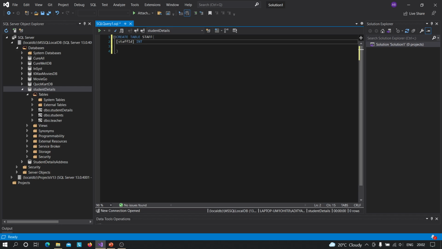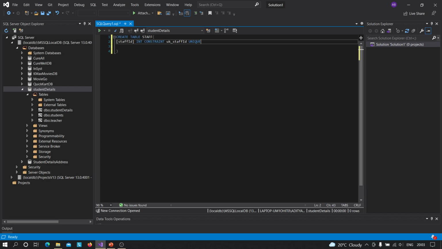To have a unique key, you can do two things depending on your requirement. You can create it as a unique key that allows null values. You can do that by writing constraint here and then giving it a nickname, unique key of staff ID, and passing unique here.